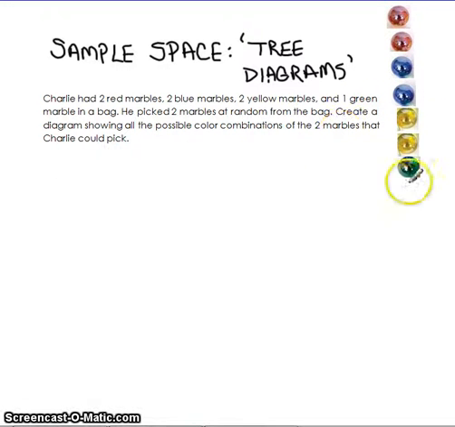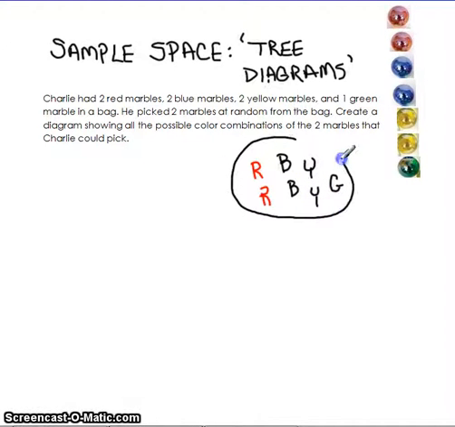So I've gone ahead and just sort of organized this for us. Here's our 2 red, our 2 blue, our 2 yellow, and our 1 green. Now, chances are they wouldn't do that for you, so they're just not that nice. So let's go ahead and make our own bag. So we would say, okay, red and red. What do we got? Blue and blue. I don't have my full complement of colors here, but that's okay. Maybe Y and G, and that's our bag. Okay, so we've got 1 red, 1 blue, 1 yellow, 1 green. Okay, so this is our situation.